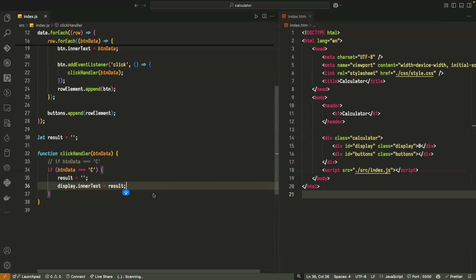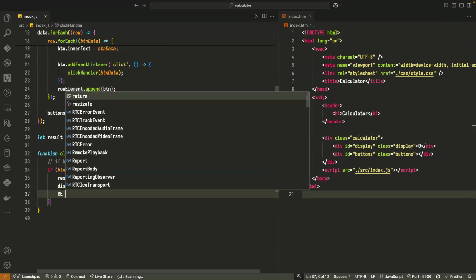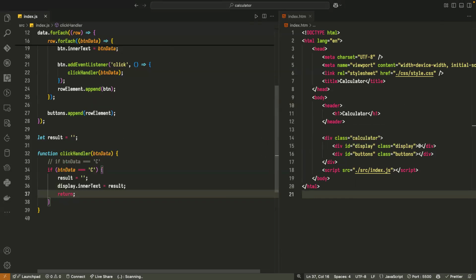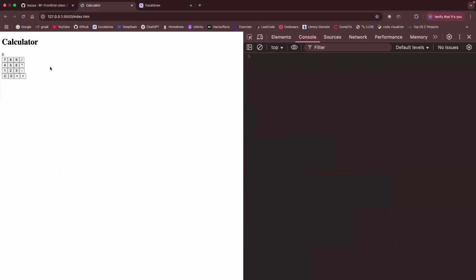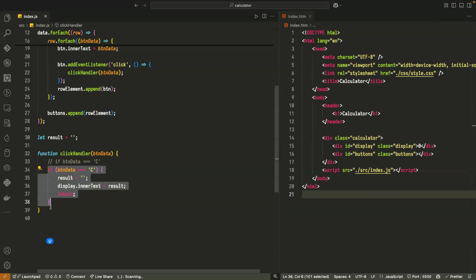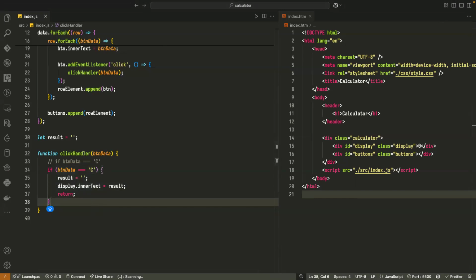I can use continue inside a loop. So I need to use return. You can return something, but if I use return alone like that, it will stop my function. And that's what I want, because if the user clicks on C, I'm making the result an empty string, I'm updating the result here, and I want to stop after that. That's it. I'm returning. Is the idea clear?